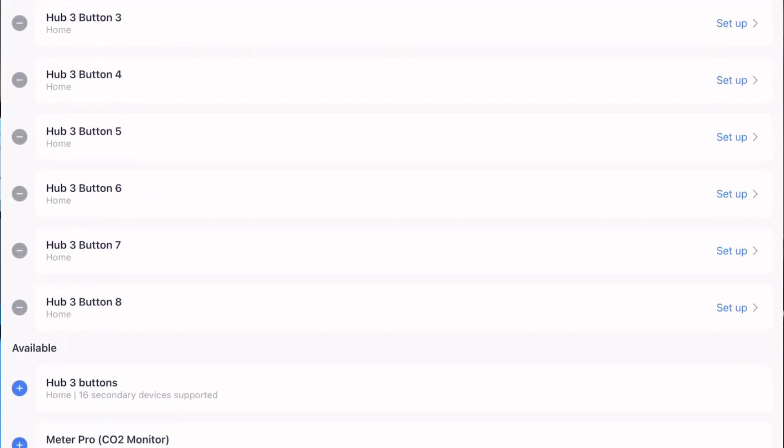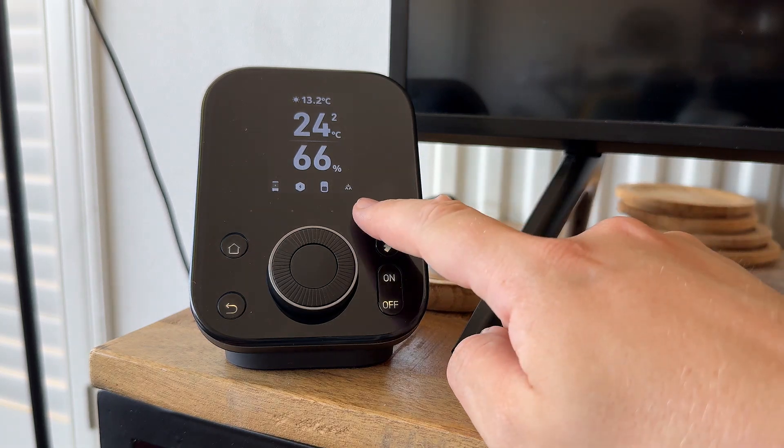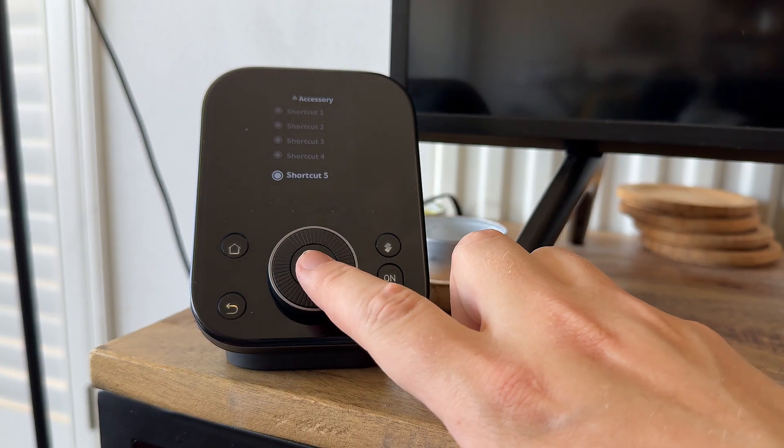There we see a very interesting upgrade compared to the SwitchBot hubs from before. It's now able to bridge up to 30 devices into Matter, compared to 8 with the SwitchBot Hub 2 and 4 with the SwitchBot Hub Mini Matter enabled. That's a huge improvement and addresses one of the biggest limitations of the current SwitchBot hubs. Another new feature is the possibility to create virtual buttons and expose them to Matter, to use and control your HomeKit and Matter devices in Apple HomeKit or other platforms. These buttons can be controlled on the SwitchBot Hub 3 and count towards the 30 device limit.